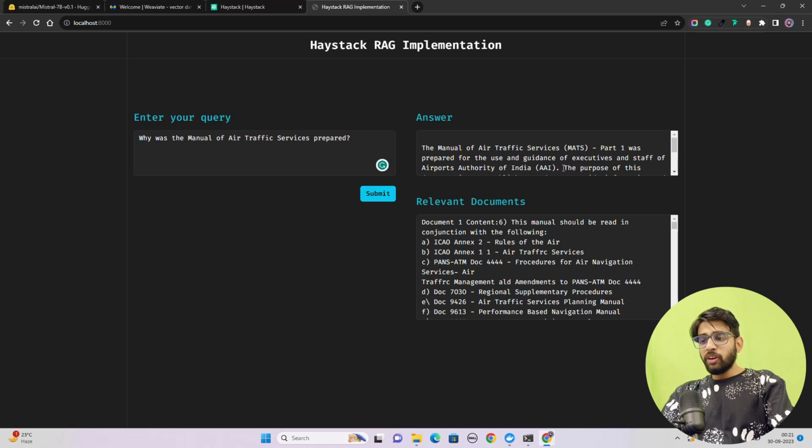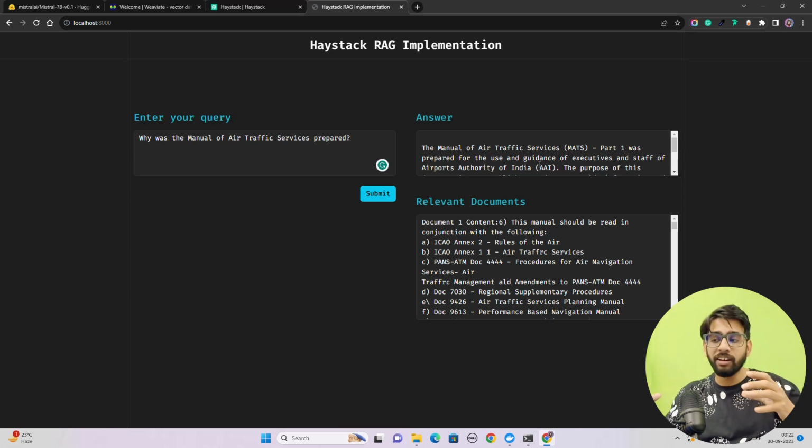Okay, so you can see that we got our answer. The question was, why was the Manual of Air Traffic Services prepared? And it says the Manual of Air Traffic Services, which is being called MATS, Part 1, was prepared for the use and guidance of executives and staff of the Airports Authority of India.